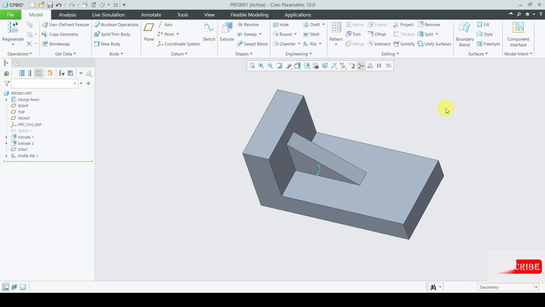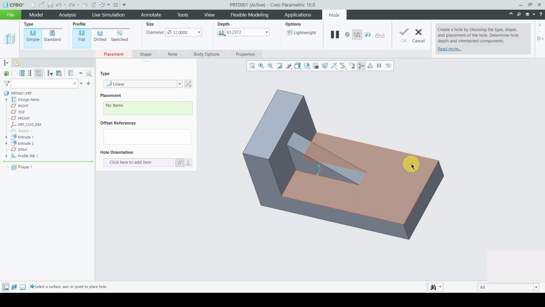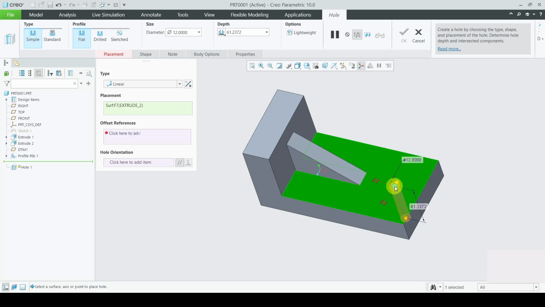And similarly, if you want to create a hole, you can select anywhere and create your hole. So this place will be used to create the hole. Now how to fix this hole here?